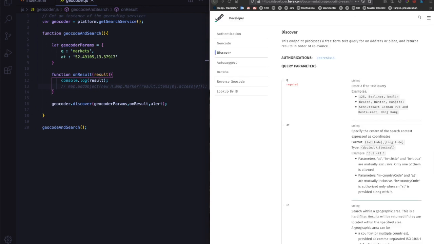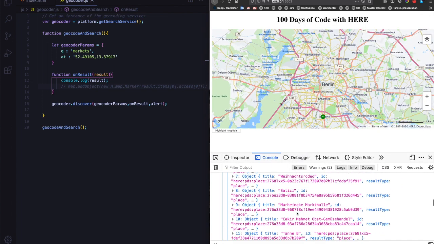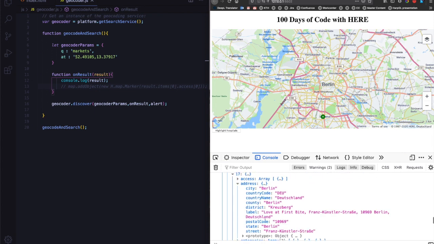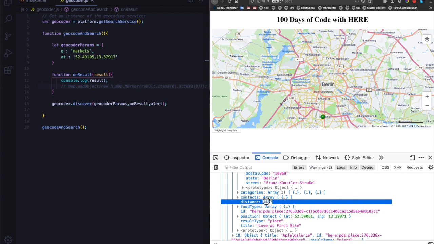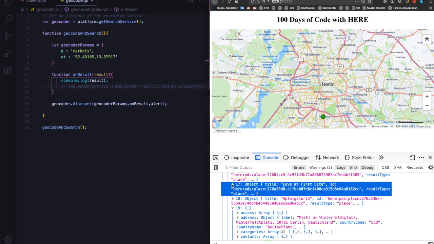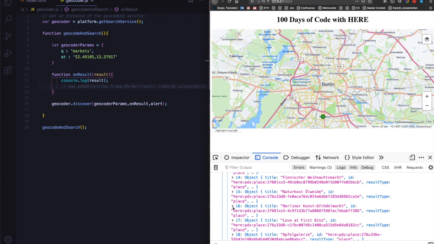If you analyze these results that we've received, the 20 markets, and if you check the distance from your point, you can see that you have the distance in meters. So you can see this is 1.6 kilometers away, or 1600 meters away, from where I would like to search for them. Now, suppose I want to explore things which are limited by distance. So day 27 of 100 Days of Code basically is to limit this result with distance.